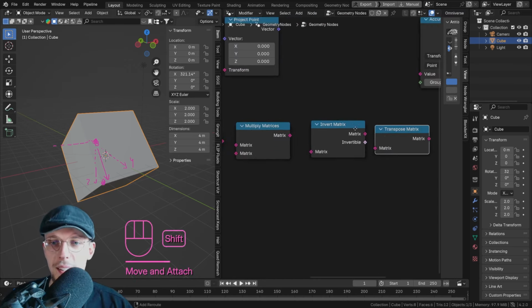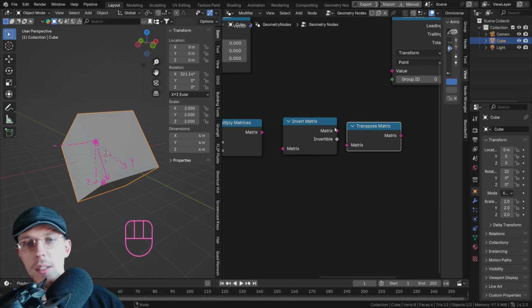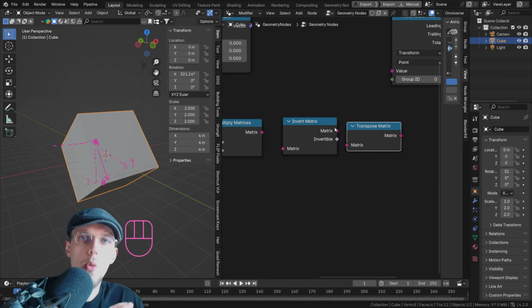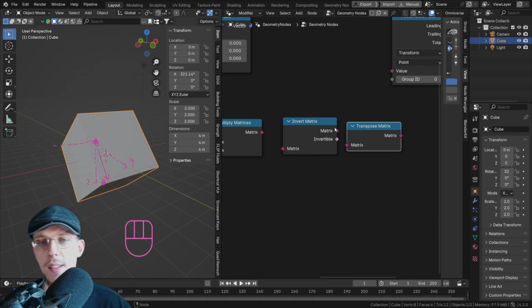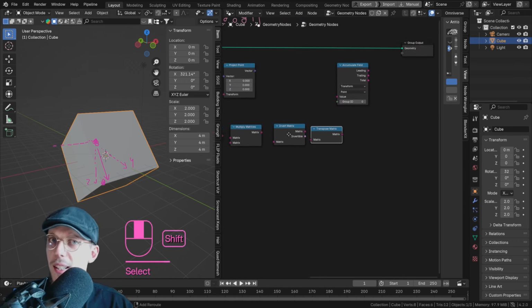Well, an invert matrix is what it says, right? If we have a matrix, we do a specific transformation, and we afterwards do the transformation in an inverted way, right? An invert matrix transformation. We will get back to the OG level pretty much, all right? So that is beautiful. And we've got a transpose matrix, which is going to change things a little bit, right?